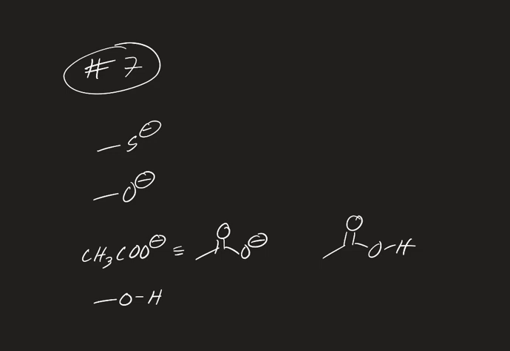So this is question number 7, and this is about ranking nucleophiles. What I think people had a hard time with here was a lot of times you'll see the CH3COO, and you might not know what that means. What that means is the COO means this is that C, there it is double bonded to one oxygen and single bonded to another oxygen. Right? Do you see that?